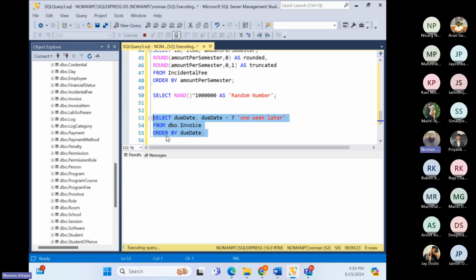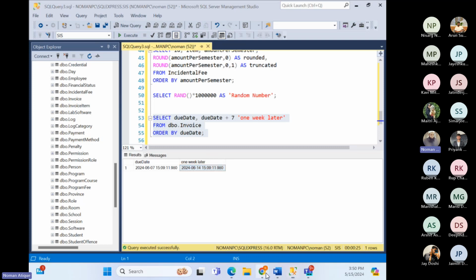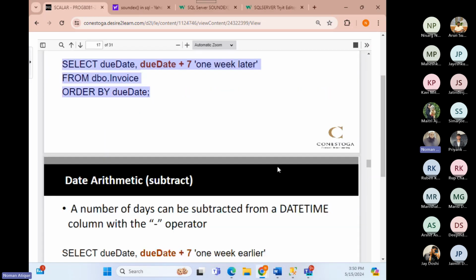It's taking too much time executing this query. It's taking a good amount of time, right? Okay, so it comes up over here. So due date is this one, and 1 week later, if you look at that, it is showing 14. For example, it is showing the due date as the 7th June, and after 1 week, it is showing 1 week later, and it is just coming up over here. So that is typically what we can use the date and the due date for.